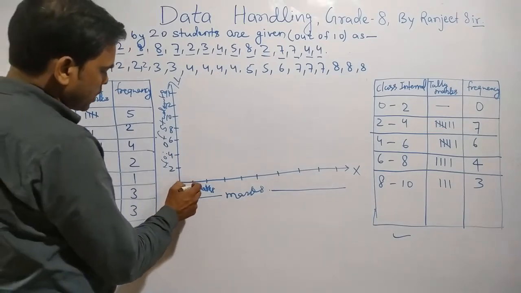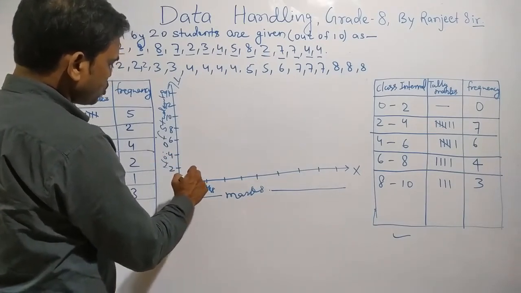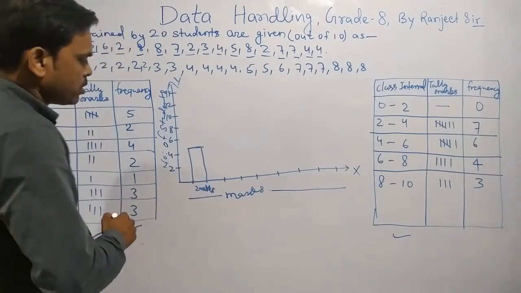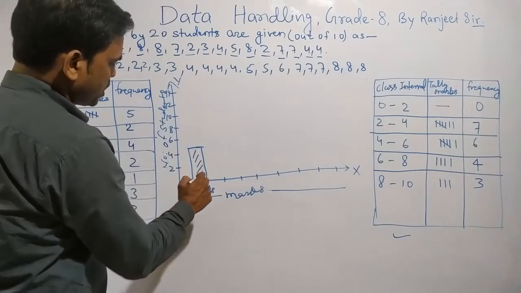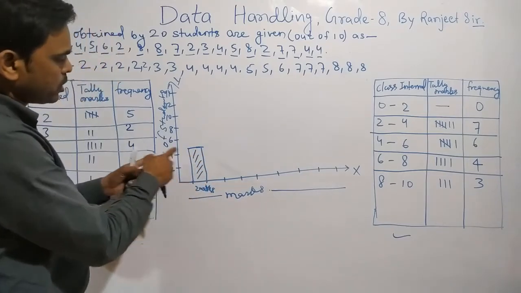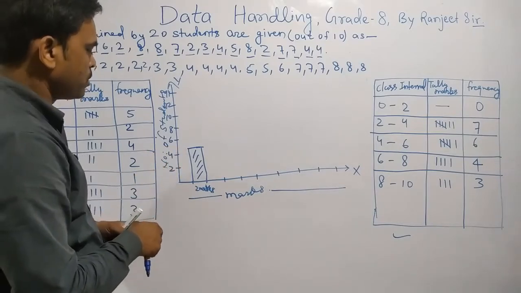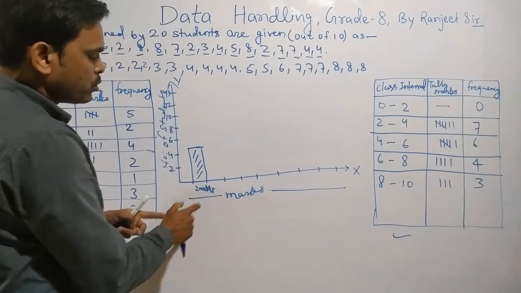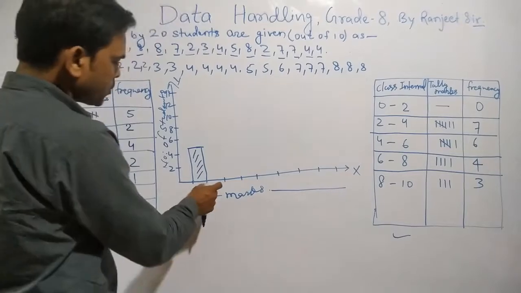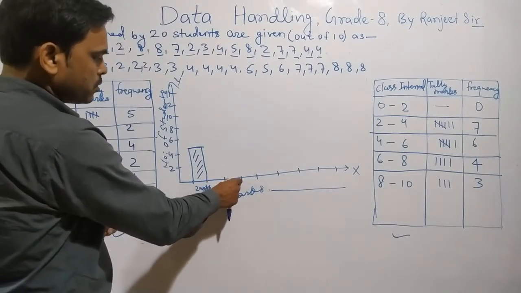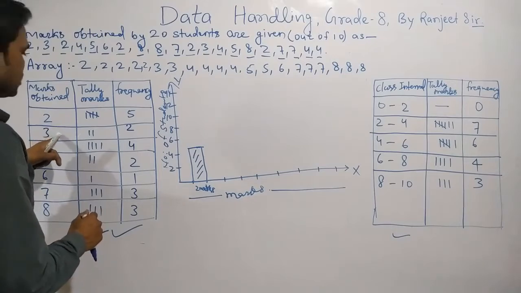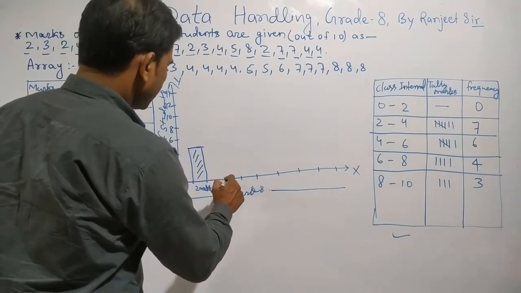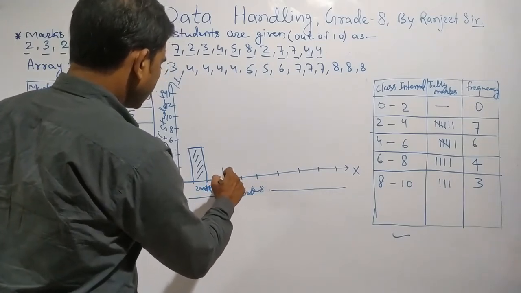Now 2 marks, 5 students have got. So we'll create it like this. This is the rectangular shape which I am creating to represent 2 marks, and you can see 5 students have got 2 marks. In the same way, this distance I have not used. Again, as I have told you, the bars are separate from each other. Now we will not use this, we will use this one. And here 3 will represent 3 marks. How many students have got 3 marks? 2 students. So we will reach till 2 like this.